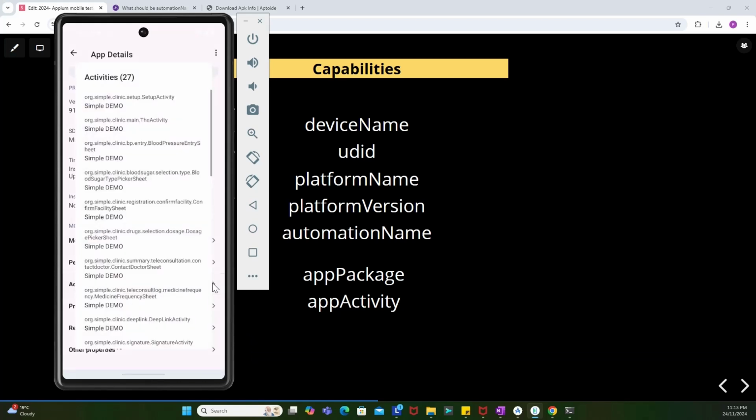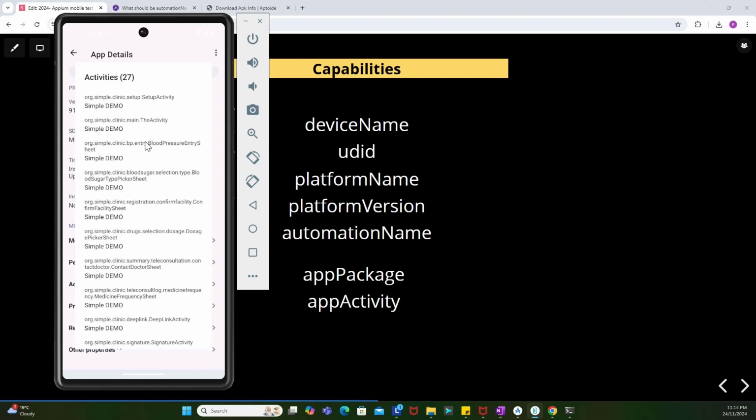Okay, now if I click on activity, you can see that there are different activities over here. Right now there is an org.simple.clinic.setup activity, and there are a lot of other activities. Now it generally is difficult to understand what is the app activity to launch the application, and generally it is a home or a main activity which is related to the app activity that we are searching for.